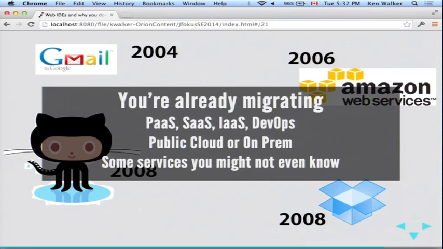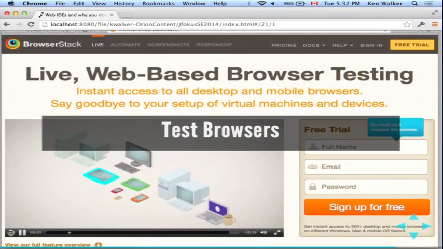If you're afraid of the public cloud, then you can always take these tools and use them on-prem. So that means on your own premises with your security, so it doesn't get out. Most of these cloud providers also have that on-prem solution. So it's still cloud to you and your employees, but nobody externally can get to any of these services. And if you're using the public one, you can take advantage of a lot of services out there that can help you do development, because you can't have every browser, whether that's mobile or desktop. It's really hard to do all that testing.